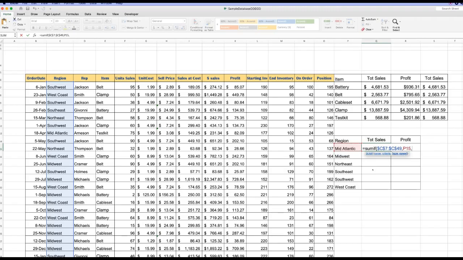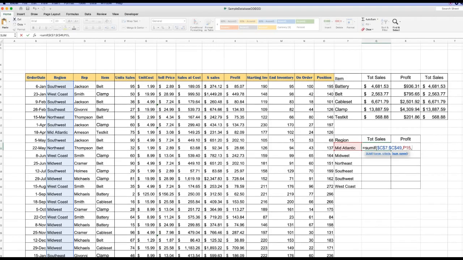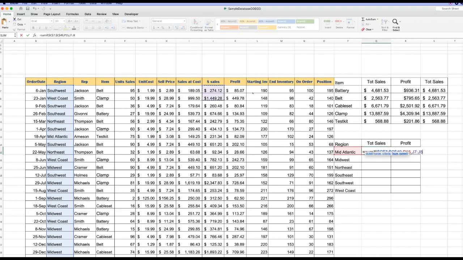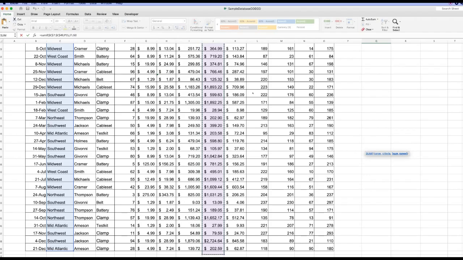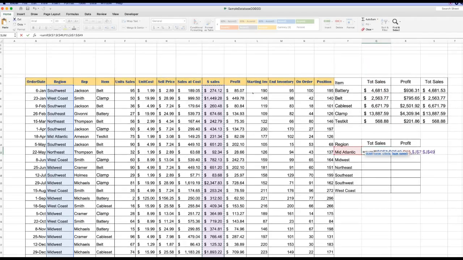And when it finds that, to then go ahead and account for the total sales just for that item. And so now we're going to go all the way down, so that everything is highlighted, and we're going to put in Command T again, so we put those dollar signs in, and then we're going to close the parentheses.